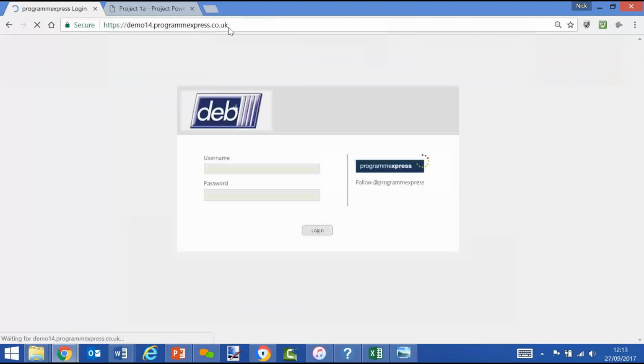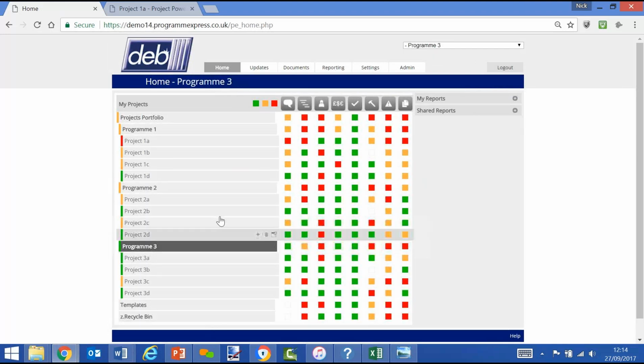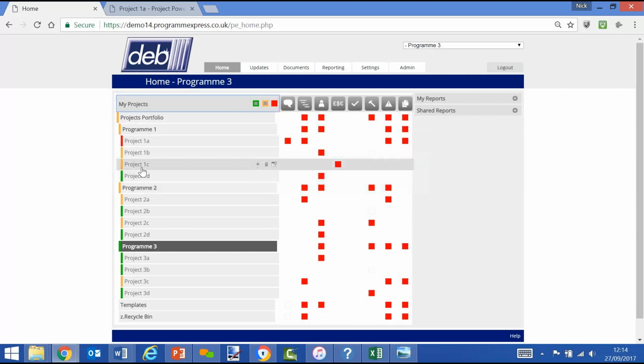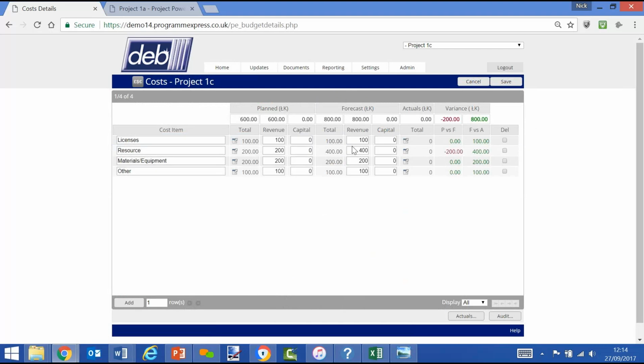And then if we go back in as the administrator, you can safely know that all the projects have been updated. They can have a look again by opening up the programs, have a look at the projects, and have a look at the health of the data and the projects, and they'll be drawn to the reds. And what we can do from here is hide the green, hide the amber, and there we can see filtered out just the reds. We can select one of the projects where that has a red status. This is within costs, and we can now drill down to that screen and have a look at the issue where the forecast spend is 800 against a planned or budget of 600, out of tolerance, and therefore red status.